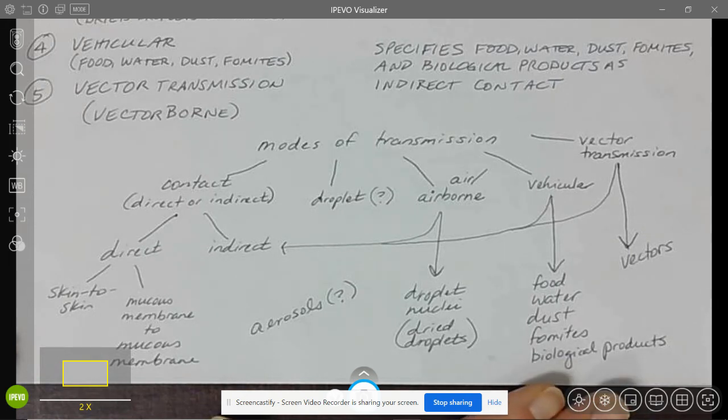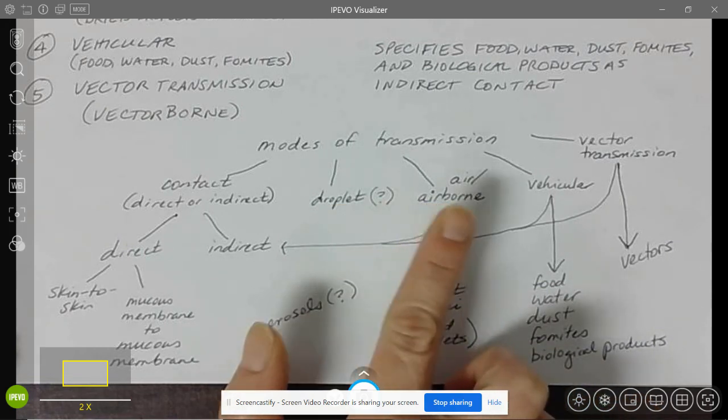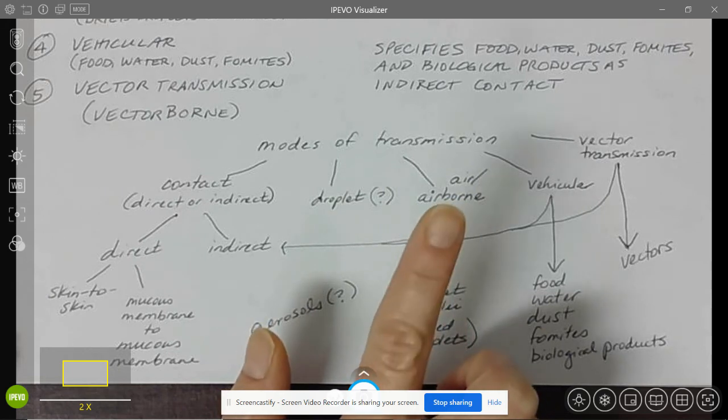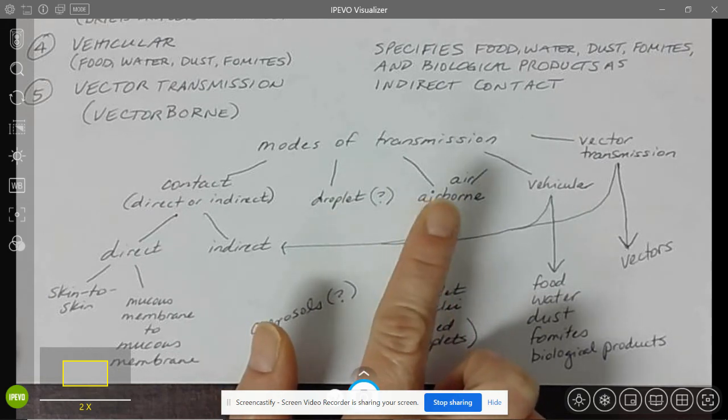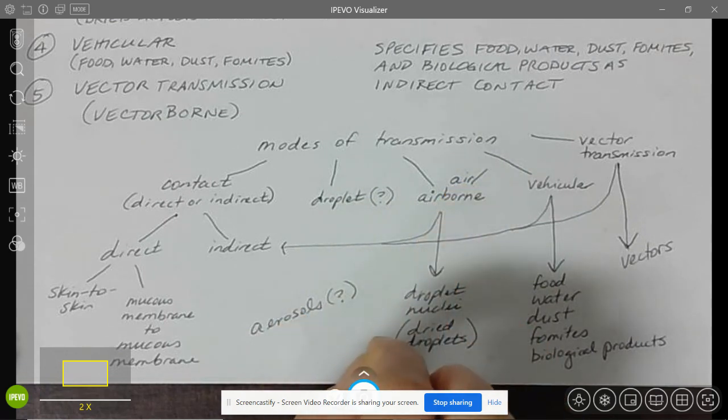What you're really worried about are doing the proper connections and really understanding why things are connected in the way that they are. And this idea of droplet transmission versus airborne transmission, again, this is an important one, and they seem to lump those together in their description. And that really is not a good thing to do. And we'll talk more about why that is later.